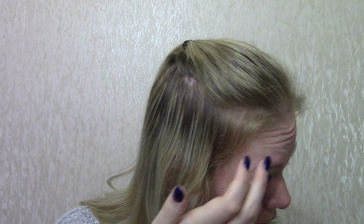Okay, so I'm going to start with eye primer. This is the NYX HD Studio Photogenic Eyeshadow Base, which I've been using because I ran out of Urban Decay and wherever I was, I couldn't find the Urban Decay one, or I forgot and I saw this and it was cheaper. It's actually really very nice for something that costs half as much as the Urban Decay one. It does the job, shadow lasts longer, all that kind of thing. I also really like the NARS one, but that's more expensive, so price wise this is what I'm using at the moment.